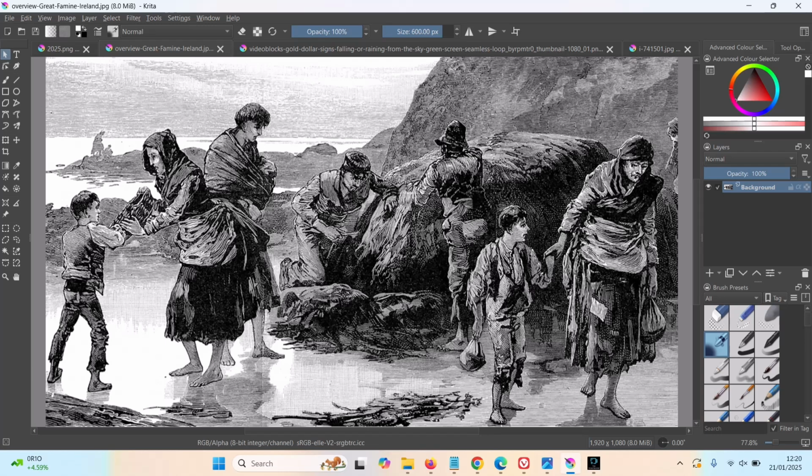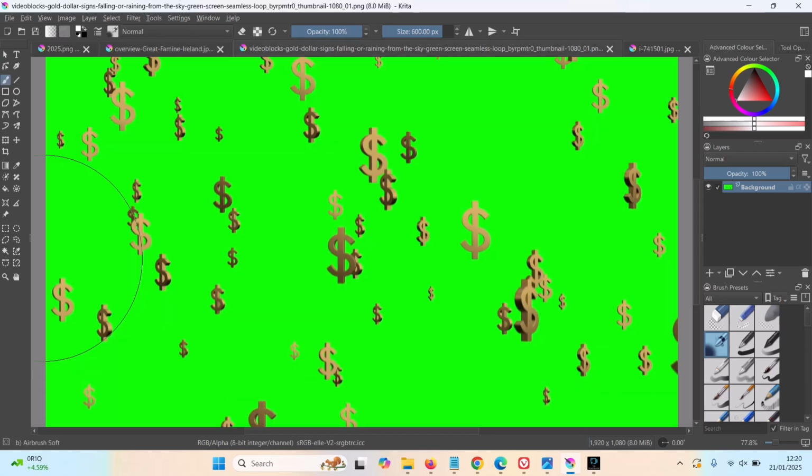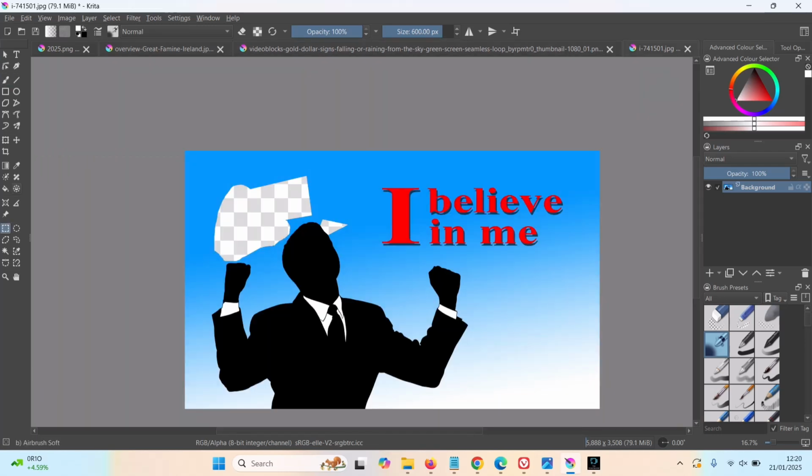So what I'm going to do is first cut this guy out. Since it's a very blank image, I'm going to see if I can magic wand it. Still trying to find the actual elements on this, because I don't use Krita that often. I'm just using it for the purpose of it being done on the video, to make something more interesting to do.